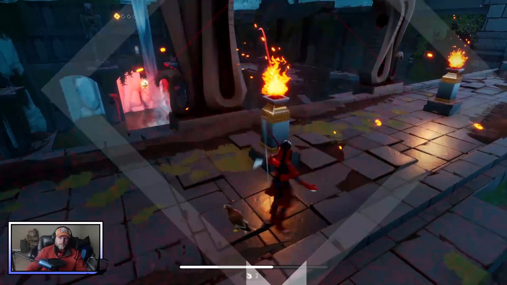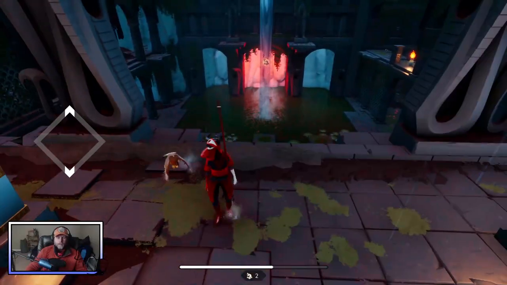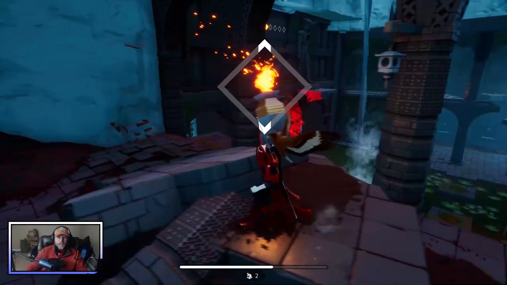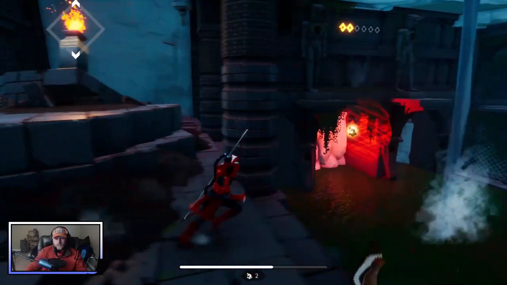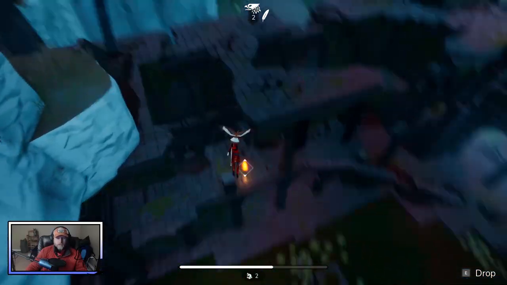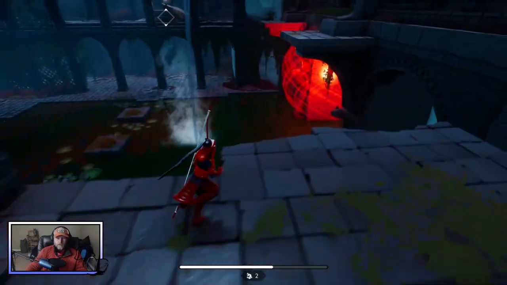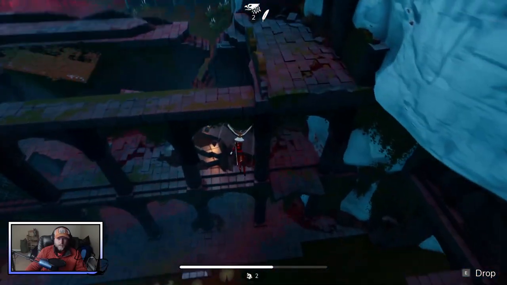Did I miss it? Got it. Okay, but I can't fire through these. I'll just come over here. Oh my god, is the storm coming in again? Oh, what are these lights up there? So I need to light that torch, but can't hit it through here. So there's gotta be something I gotta do down here. Okay, there's a torch down there. Try and light that.